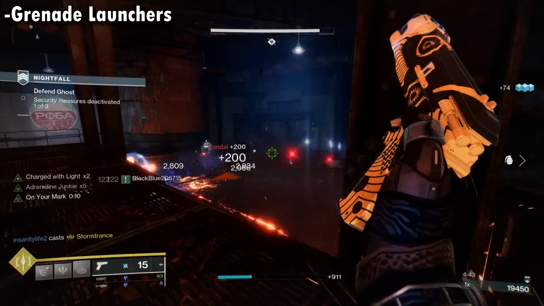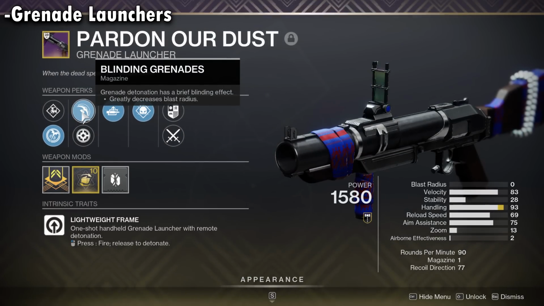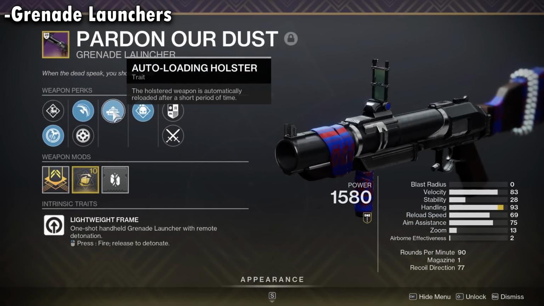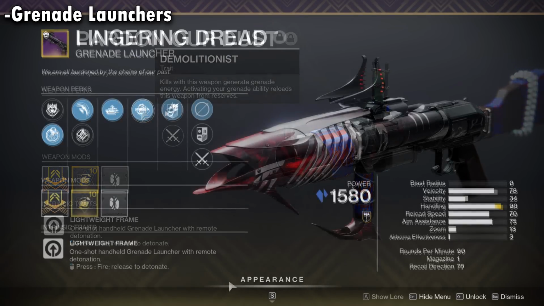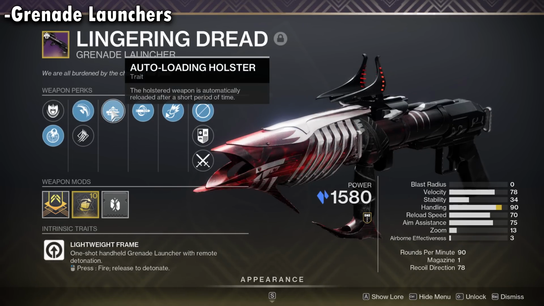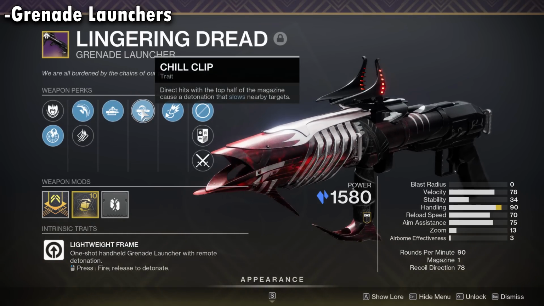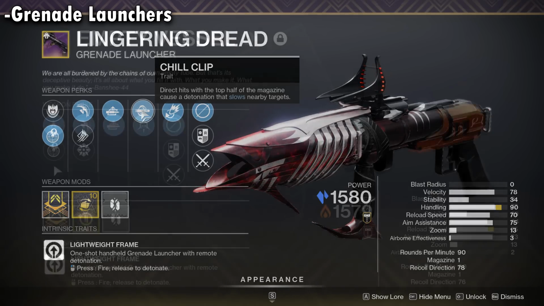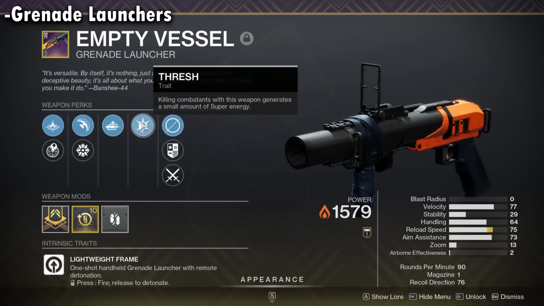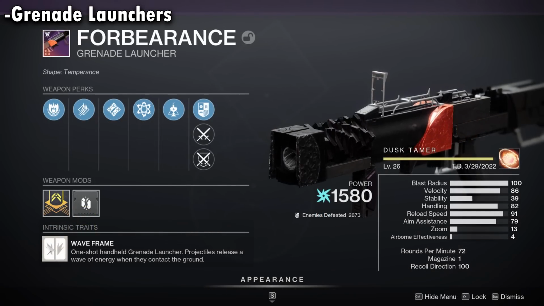But some other grenade launchers you definitely want are firstly one with blinding grenades and auto-loading holster. These are the gold standard when it comes to add clearing. So the Pardon Our Dust is fantastic. The Lingering Dread from the Duality Dungeon is going to be insane because this is Stasis. It can get Chill Clip, which may synergize with those Stasis mods also coming. But again, something like the Empty Vessel, anything with auto-loading and blinding, you want one. Then you also really want a good wave frame grenade launcher.